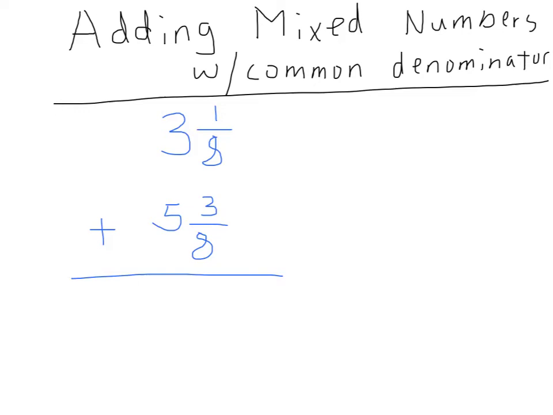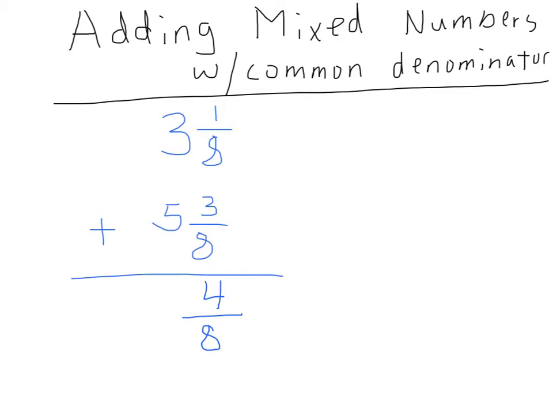Okay, now that we're done with the review, let's take a look at what we're going to learn today. And that is adding mixed numbers that have a common denominator. And you can see here that in this problem, my common denominator is 8. So I'm going to think back to what I did when I added fractions, and I kept the denominator, so my answer is going to keep the denominator of 8, and I added the numerators. So I would add 3 plus 1 for an answer of 4.